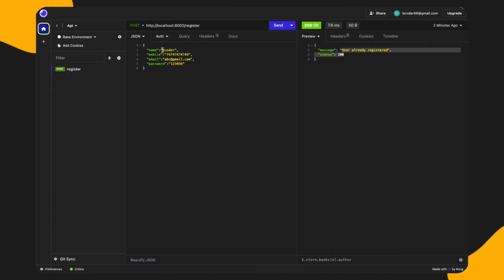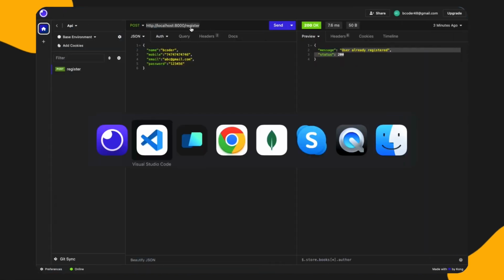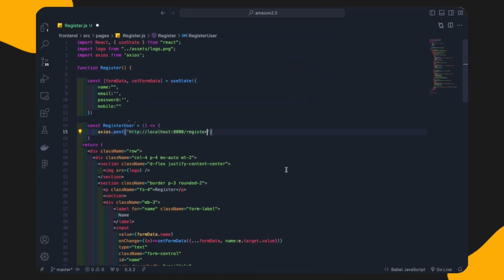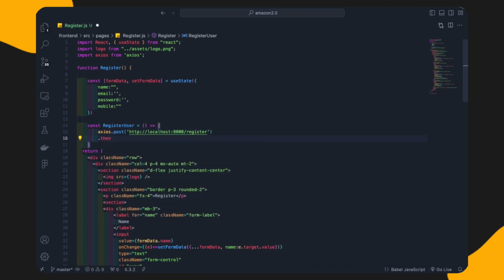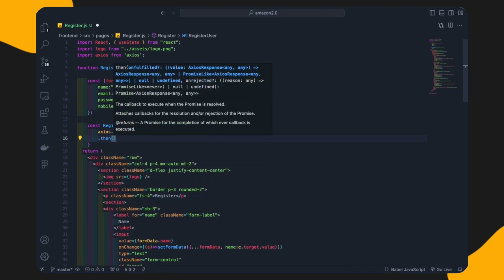Then we need to provide the API. So where is our API? In Insomnia we created our API like http localhost 8000 register. We need to copy this and simply paste it here. Then we write .then, because it will return a promise.